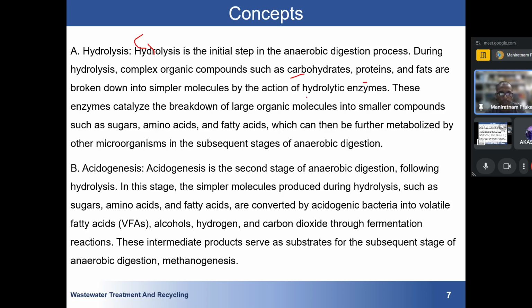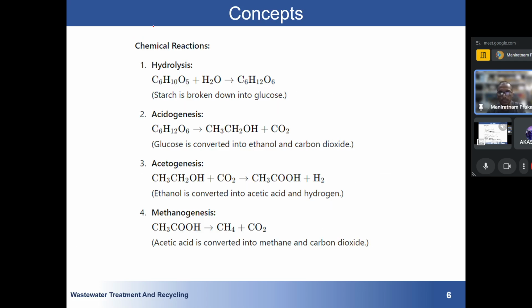There are some enzymes. Remember, all these things happen in the presence of some microbes. At the end of the lecture, I'll show you what those microbes are. Generally, this is how hydrolysis occurs. Suppose this is starch, a kind of organic matter. Simple hydrolysis is a reaction with water, but it's not that simple, where this is there and water is there and it breaks into glucose. There is a complex process.